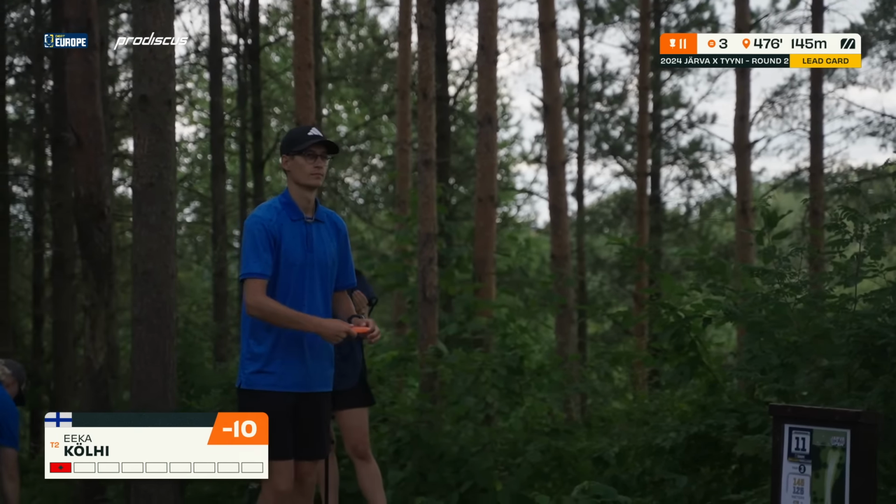Yeah, I would say that any shot that's a decent drive inbounds will create a birdie chance, but the upshot really tends to be the deciding factor on how much of a healthy bid they'll have. And Joona has just hit this into the perfect spot. As you mentioned, probably just a jump putt approach. Really impressive display of his hyzer power.